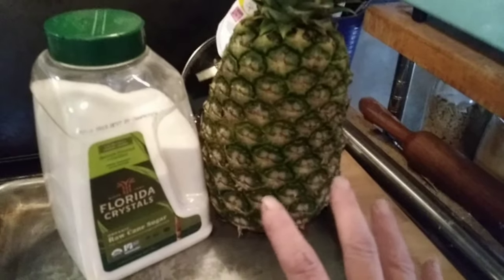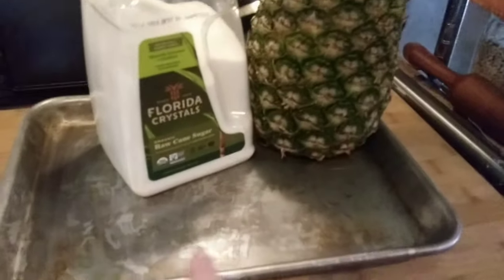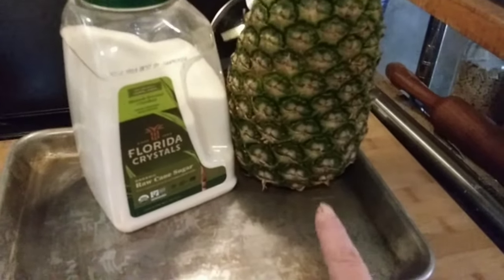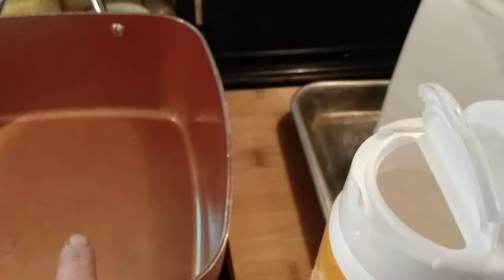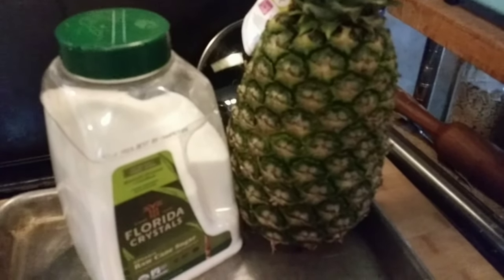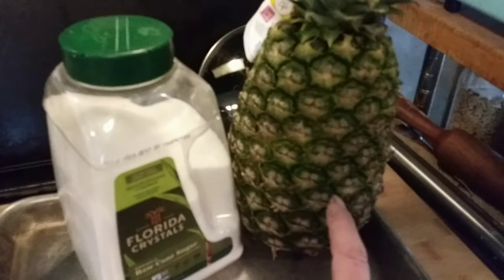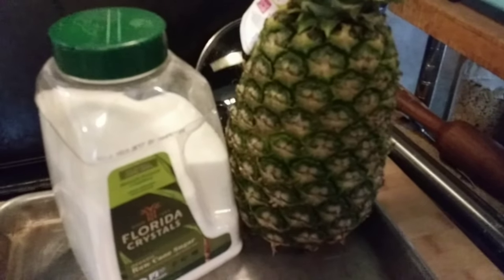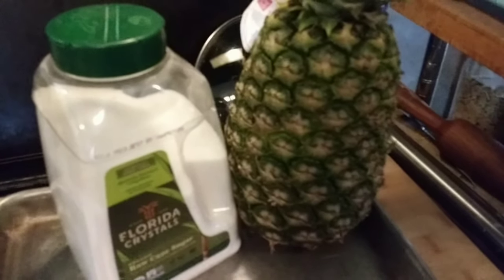Let it soak and then scrub it. The reason being is we are going to cut this pineapple in a lipped container because we want to catch every single bit of juice that comes off so we can transfer it to our pan to cook the pineapples in. We want this clean. Another reason for me is I'm going to make pineapple vinegar out of this and I need very, very clean rinds for that. We don't want to rewash them in water once we cut them because it removes pineapple juice.